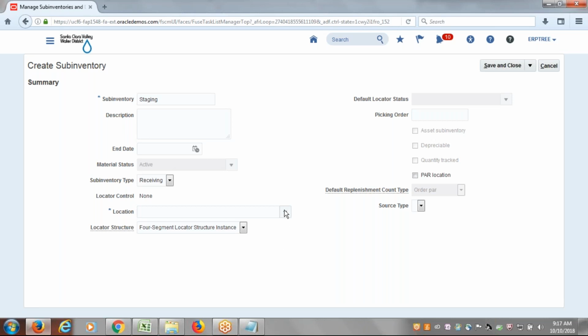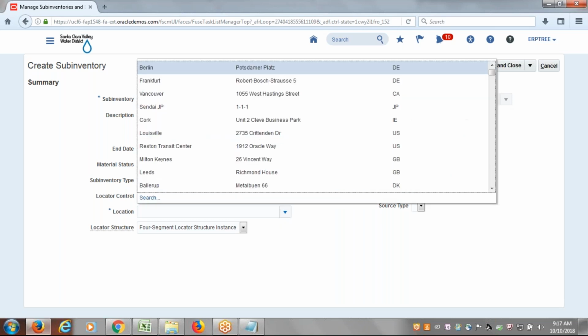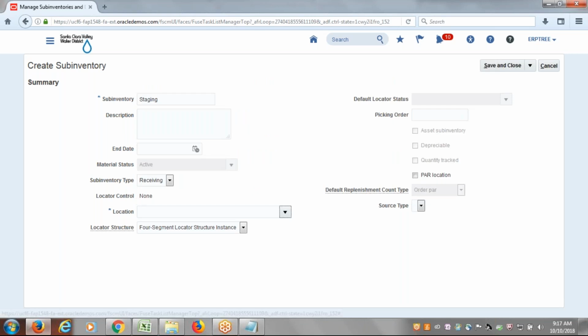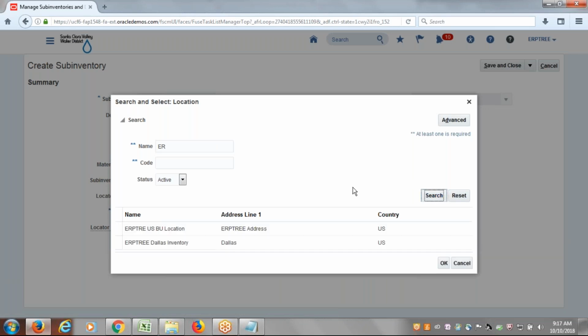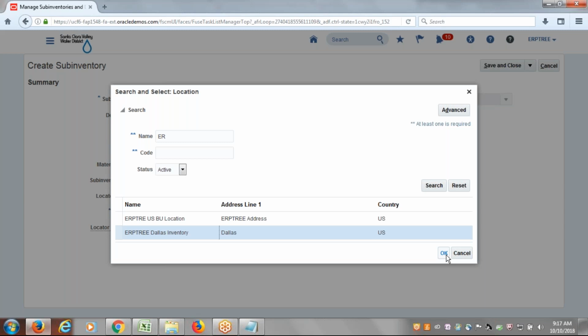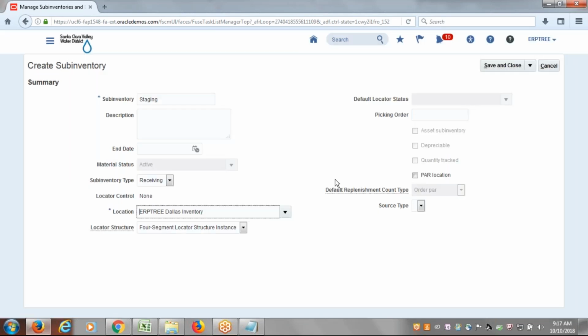So for receiving, you have to select the location. You may create another location as an internal one, or some specification, and you can select it. For now, you can select any one of the locations to complete it; whatever location we created, you can select that. Or you can create an internal location with some dummy value and select it to complete this receiving or staging inventory definition.